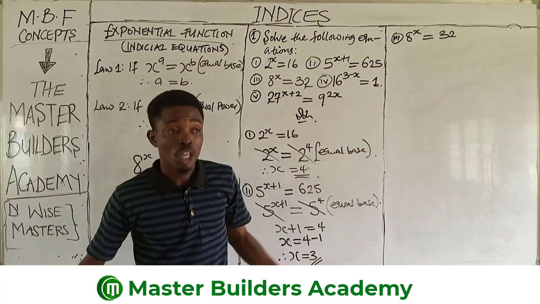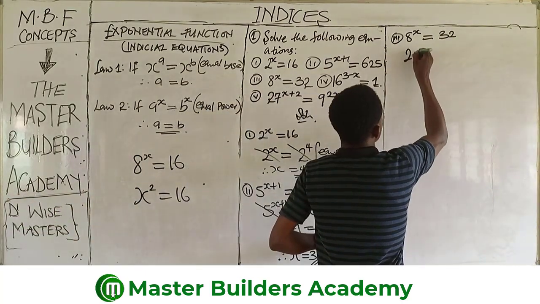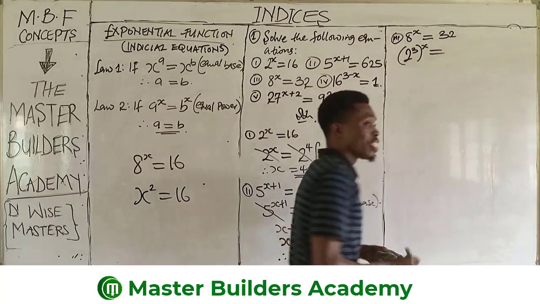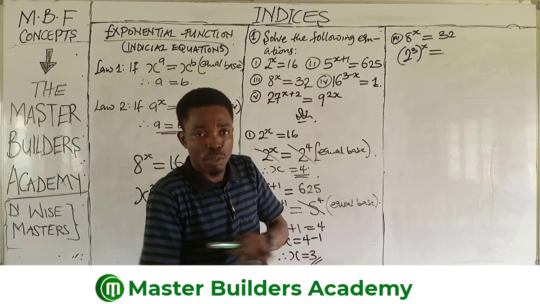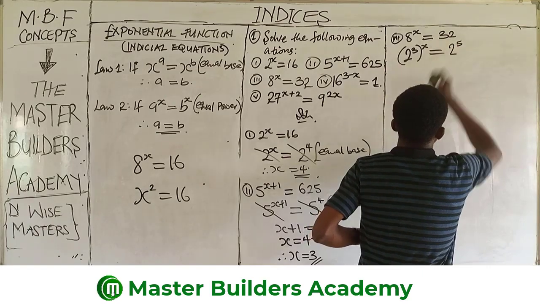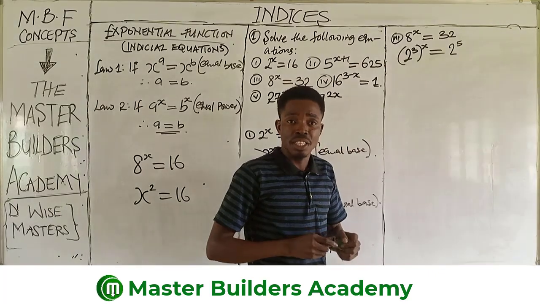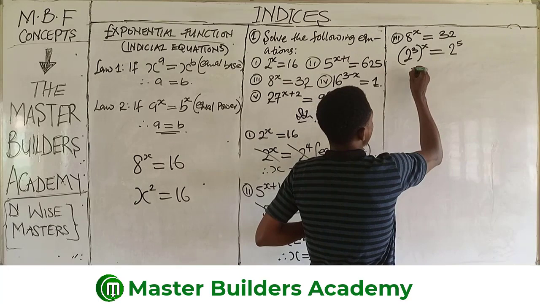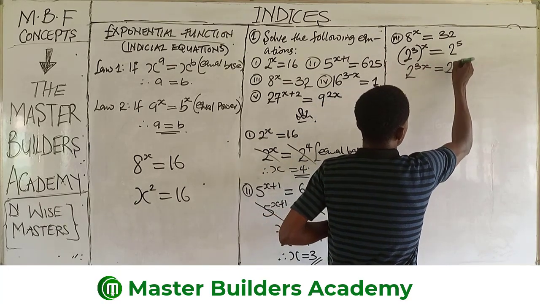Of course, yes. 2 raised to power 3 is 8. So we will have this as 2 raised to power 3, all raised to power x. Now what about 32? 32 is 2 raised to power 5. 2 multiplied by itself 5 times will give us 32. Then this will have given us 2 raised to power 5. Then finally we can open the bracket using the fifth law of indices, which is the product power law. So when we multiply 3 by x, we are going to have 2 raised to power 3x is equal to 2 raised to power 5.